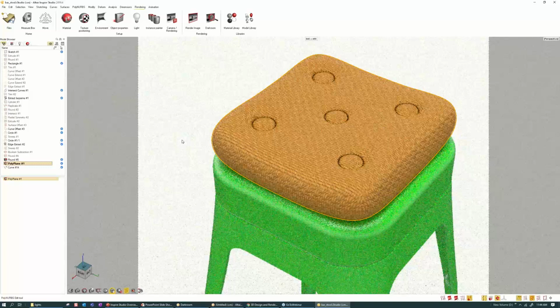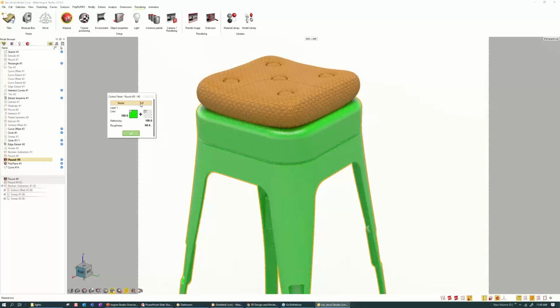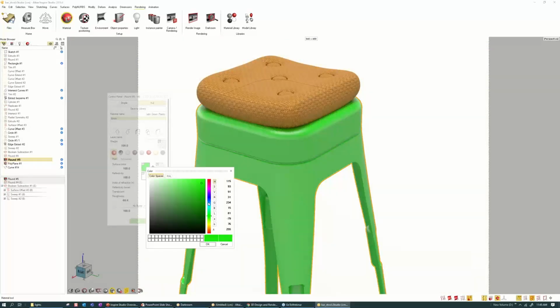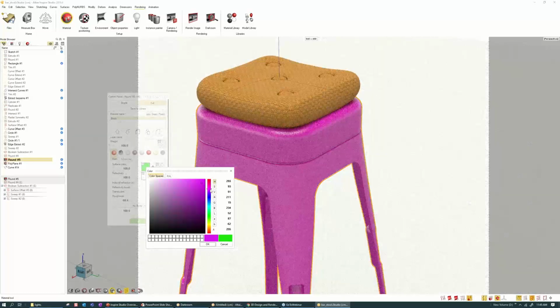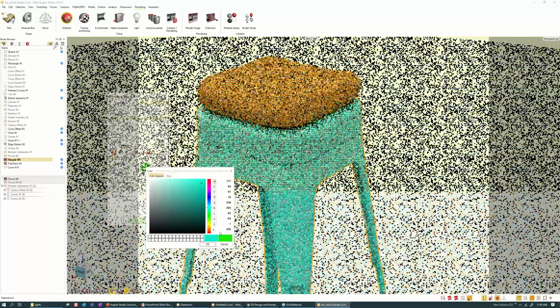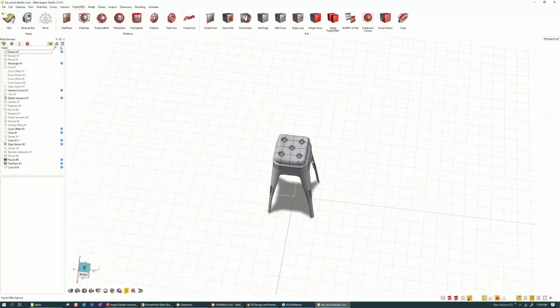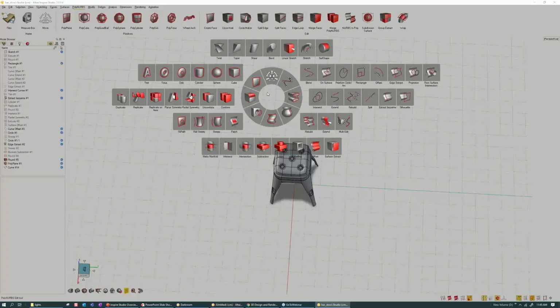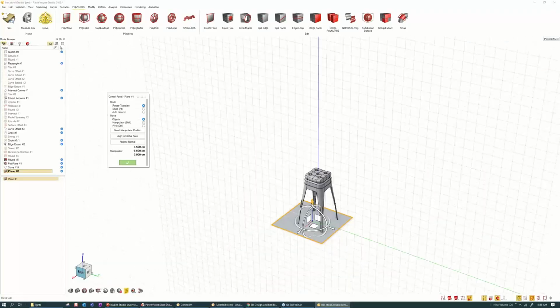And you can also change some of the attributes of this by just double clicking on it, going to full. Let's say you didn't really like the green, so you can always change it to something else. So there are many materials available for you in the material library, but you can also create your own materials. So one way that I would really like to render the scene is to create my own lighting. So what I'm going to do is just go back to my shading mode. I'm going to create a quick plane. Let's go top view and create a plane. I can hit W on the keyboard to move it up.